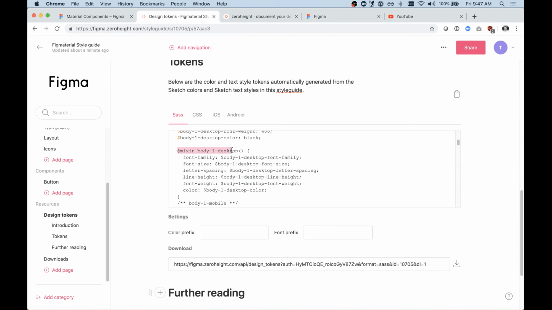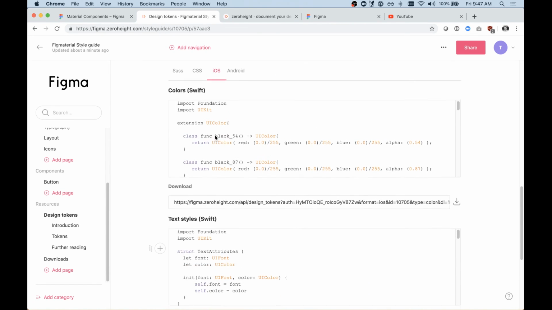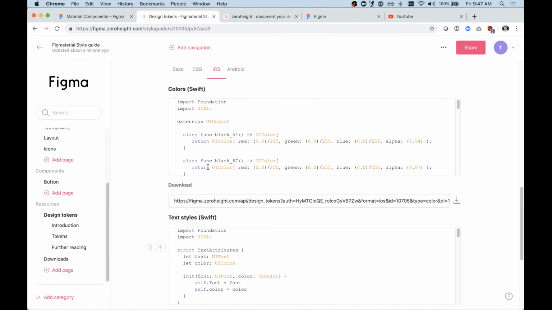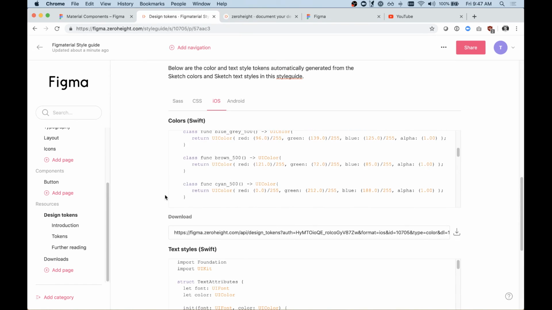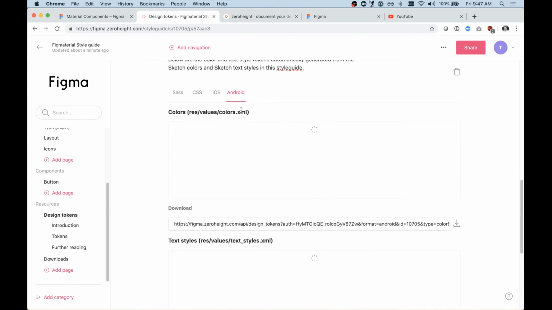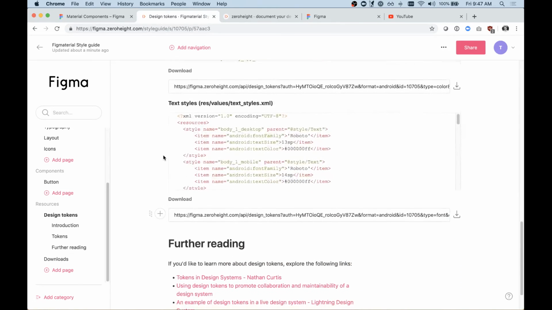That way they're easy for you to use in code. And then you can also switch this preview to show you either Sass, CSS, or iOS with Swift. In this case, it breaks the Swift code down into separate code blocks for colors and text styles. And then you can also do the same thing for XML with Android. So this is a really nice feature.